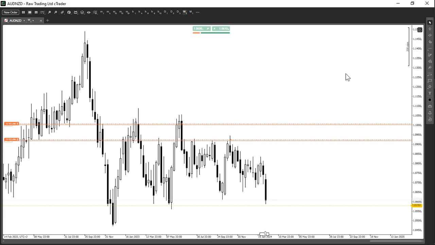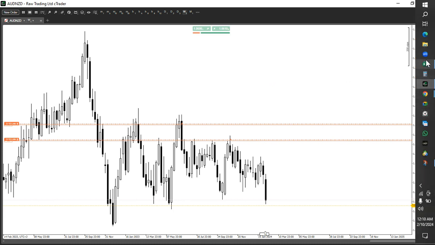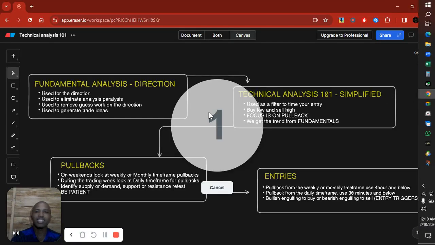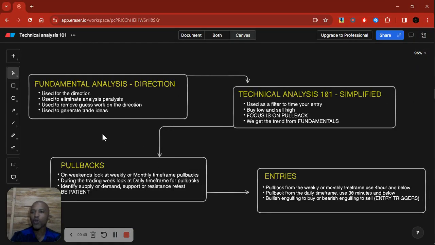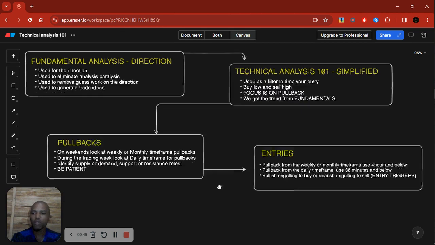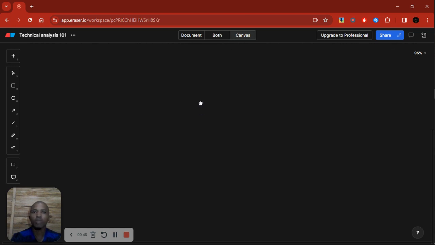So let me go into my blackboard, because you know when I actually go into the blackboard, a lesson is coming, right? So this is what we did last week. So we're not on this lesson for today. So what we are talking about is a Forex carry trade, right? And essentially a Forex carry trade means that you are trying to use interest rates to your advantage. Like I said, you're either maximizing profits if you are profitable. If you're not profitable, it will lead you in that direction. But I'll be able to explain everything as we go along, right? So we are looking at Forex carry trade.